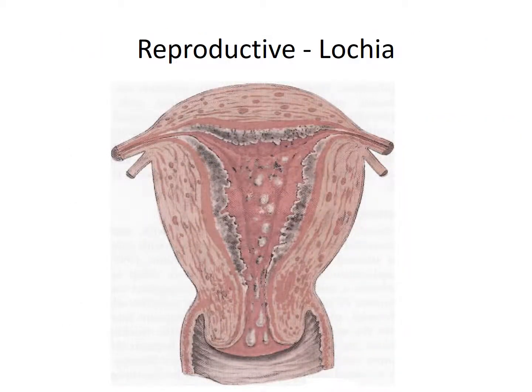Lochia is a menstrual-like flow that occurs after childbirth. It consists of blood and decidual debris, and it originates at the vascular placental site inside the uterus. After birth, controlling bleeding is achieved by reduction of the placental site and the vascular constriction of that site. In terms of assessment, first assess the bladder and assess again after breastfeeding. And we're looking for bleeding both on the perineal pad and under the patient on the blue pad.